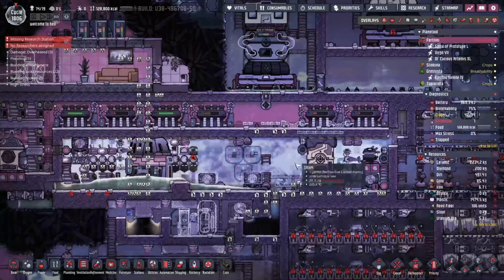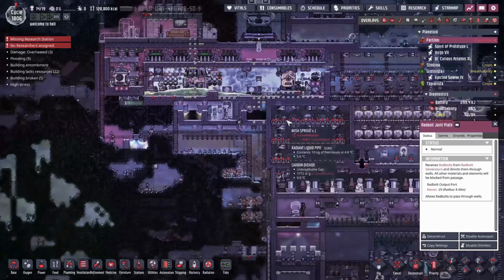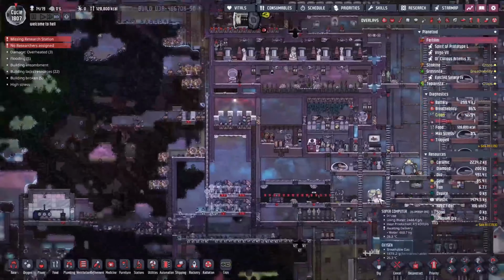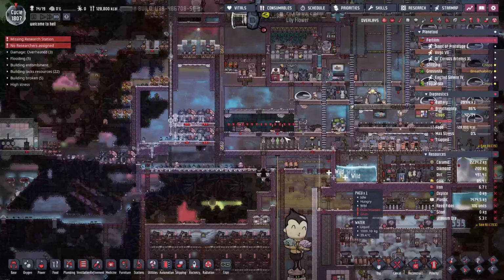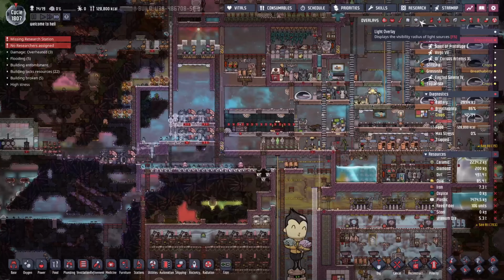There we go. We will have to figure out what to do about these red bolts. The answer is I don't know. They should not melt at such a low temperature. That's my humble opinion. Loading. There we go, my poor computer.